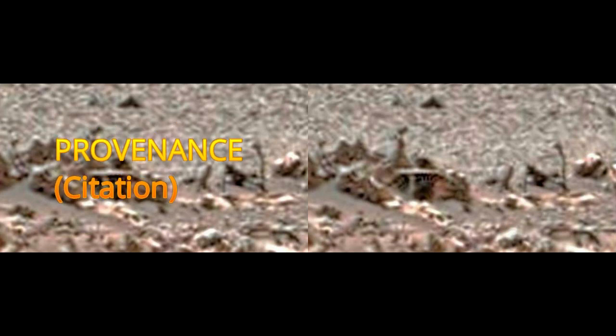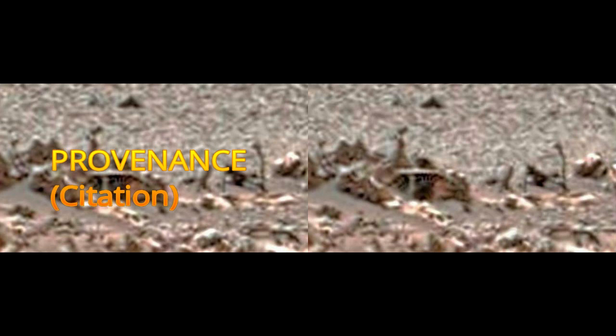This allows your viewers to go to the source material for this image, to determine for themselves that what you're presenting is accurate. Citing your work includes which rover and which sol in this case. It also includes the creator of the original image in which you found the anomaly. The final part of citation is to provide a link to the original. I like to use a link shortener so viewers can easily type in the URL and see for themselves where this end product came from.